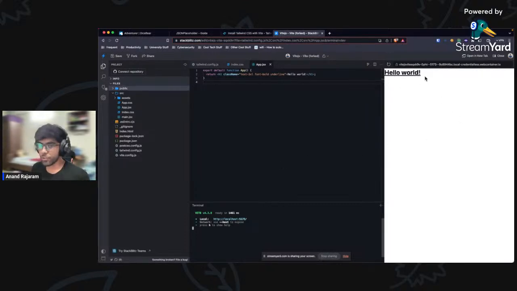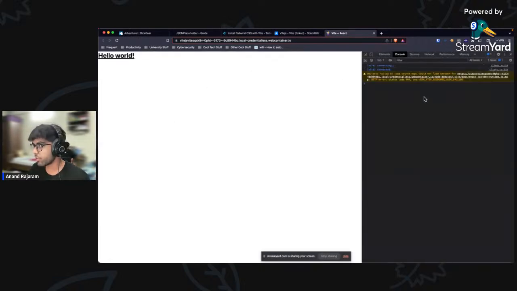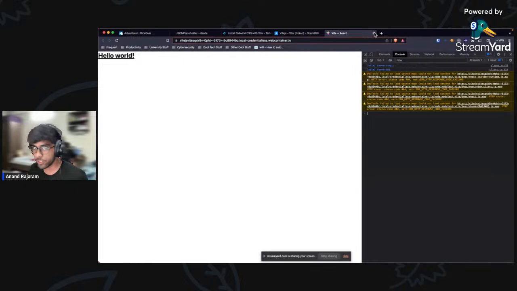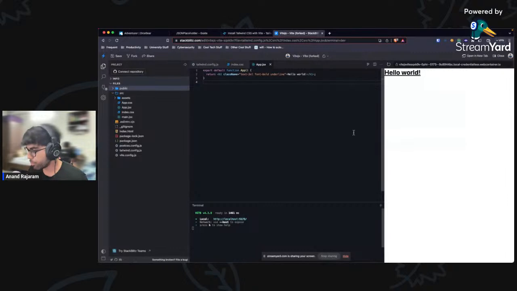Voila, you run your first React app. Wasn't that amazing? It is pretty cool how all this is running just in your browser. You don't have to go through a lot of hassle in setting up npm, node.js, all of that on your local system. It just runs in your browser. You can open the website here, interact with the console. Everything works just as it should. So once we're done with this, let's get started with actually going about this session and building something cool.